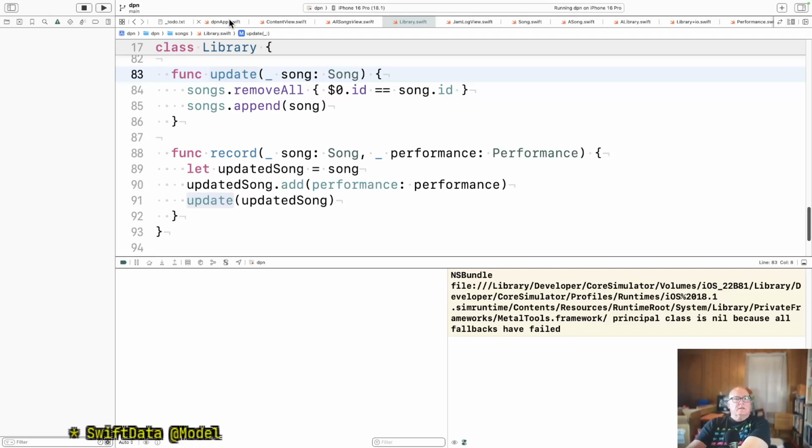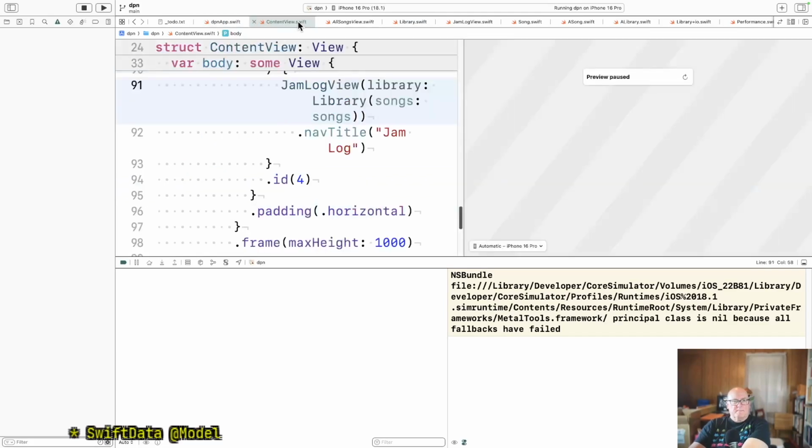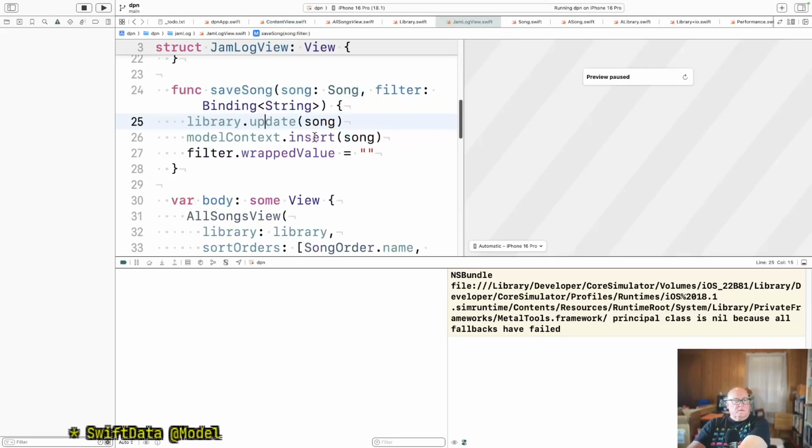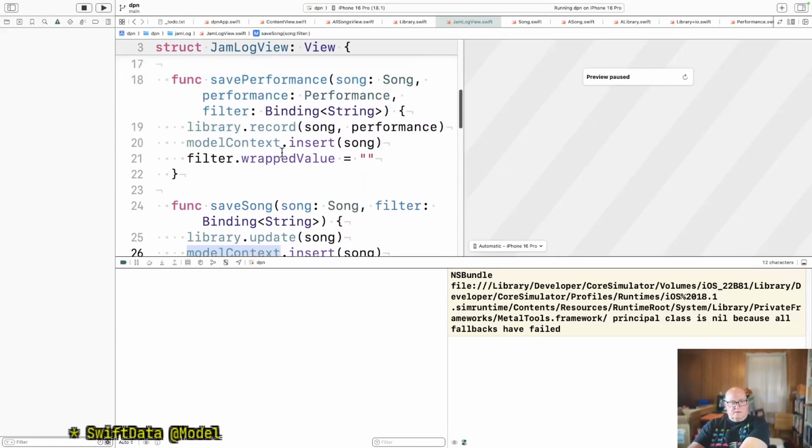Okay, but I don't think I should treat library as a persistent thing. Okay, so when he saves song, he tells the library to update that song, and then we do model context insert.